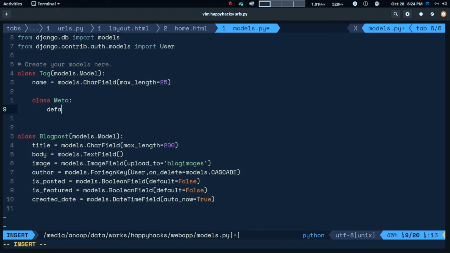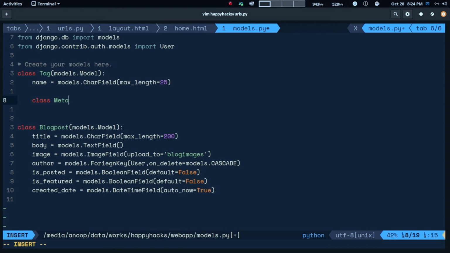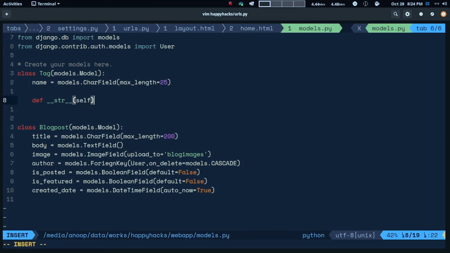So that meta class is used to specify permissions. Django has a nice permission system, but since we are not going into that, I'll use it in another instance.